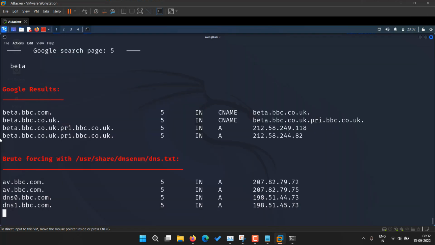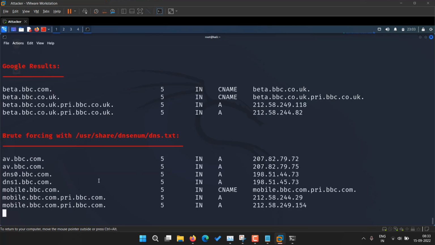Okay, it is still scanning and getting more information. Sometimes it takes a little time because it's doing the hit and trial method to find more details. Even you can see these are the different subdomains, but they all are running on different IP addresses, and these are all public IP addresses.